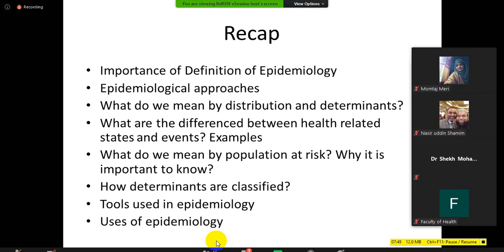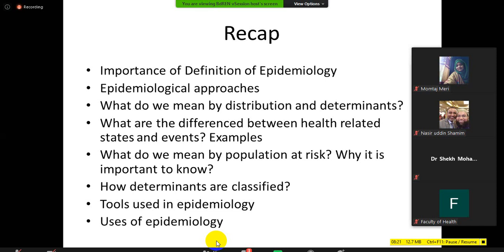Okay. Then we discuss, from the definition of public health, that there are three objectives in public health. One is prevention of disease. If we can prevent the disease before it occurs, then definitely we'll have a very healthy life. So, prevention of disease. Then the second thing is promotion of health. By promotion of health, we mean to protect ourselves from any unhealthy behavior.